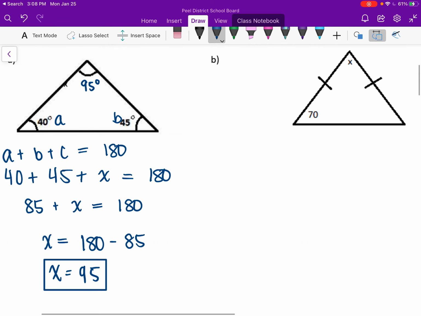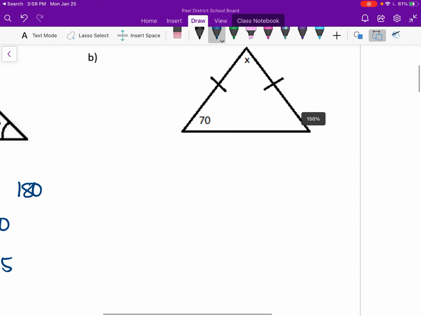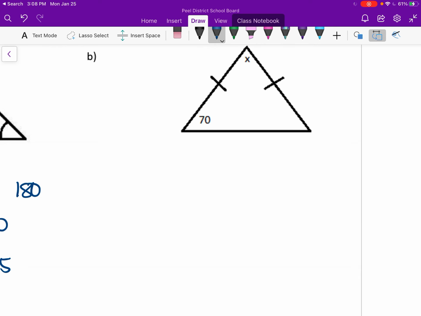Cool. So we're going to move on and do B. Again, try doing these by yourself. They're basically the same thing, right? What we have here is this angle here and this angle here, but we don't know what this angle here is. So we have 2 unknown angles. But if we go back and think about it and use our isosceles triangle theorem, I know that in an isosceles triangle, if these 2 sides are the same, these 2 angles are also the same. So they're both 70 degrees.